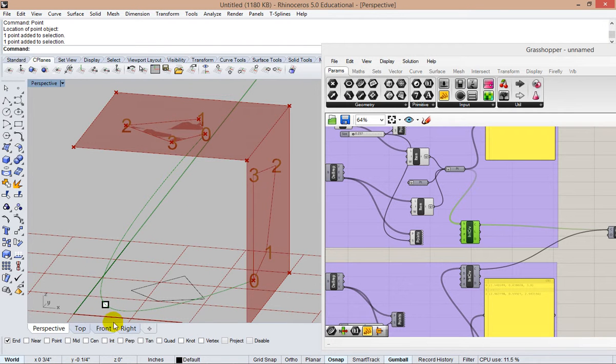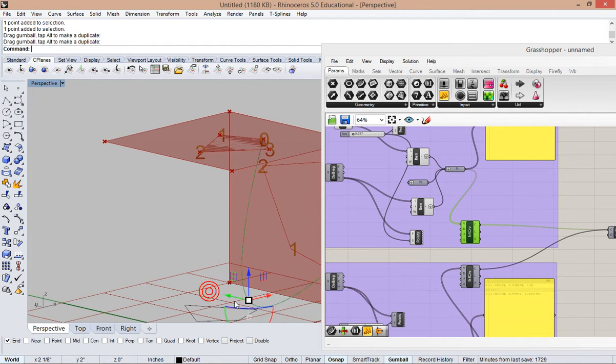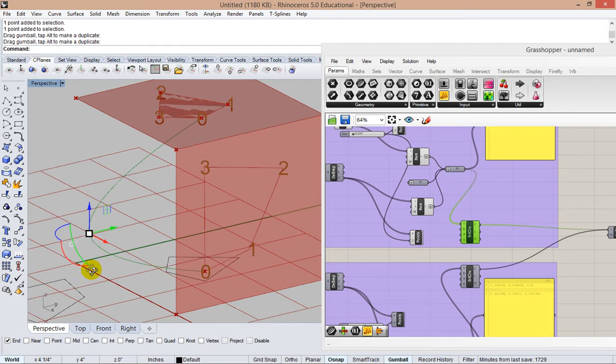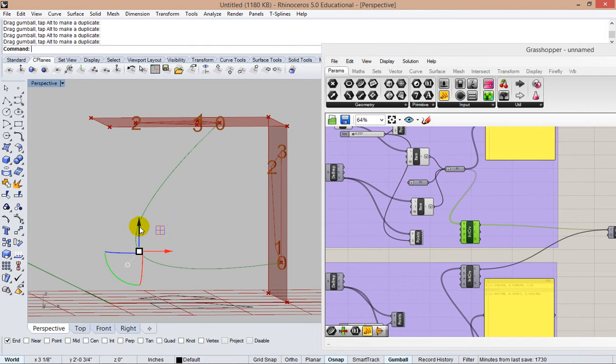From 0 to that point to 0. So if I take this now and move it around, it's adjusting the curve. So again, I'm just trying to show you we can adjust these things through not only Grasshopper and have parameters, we can have parameters outside of Grasshopper, which are directly in Rhino.